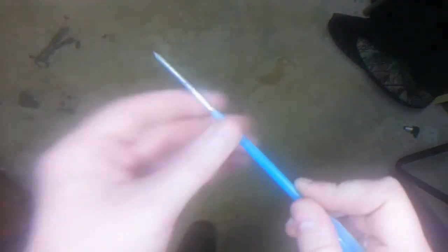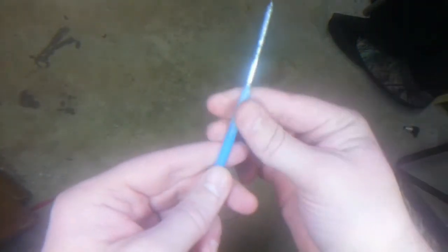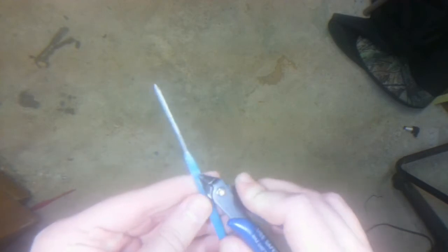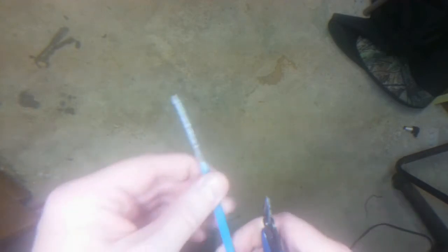There you have it. You take regular sandpaper just to smooth this out. I don't really care about how smooth it is, so I just use regular clippers and I start clipping off all this extra stuff. Usually I have a lot more extra stuff than this. And there you have it. You got yourself a recycled bolt.